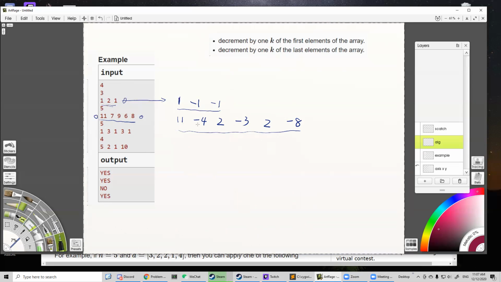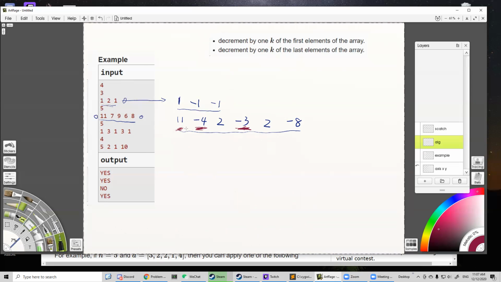Let's say we have negative differentials in between of the array, for example these two, right? And we have a positive first element, right?